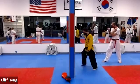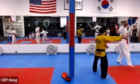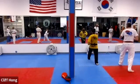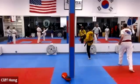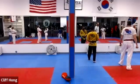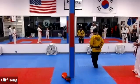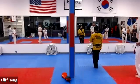So now right foot turns to the back, face to the front, double knife hand guarding block. Back stance, and then you shift into a front stance. We're going to do a front kick, step back into a walking stance, step back into a walking stance, bring the right leg into a tiger stance, into your side palm.